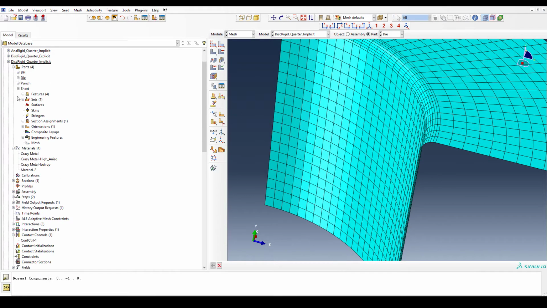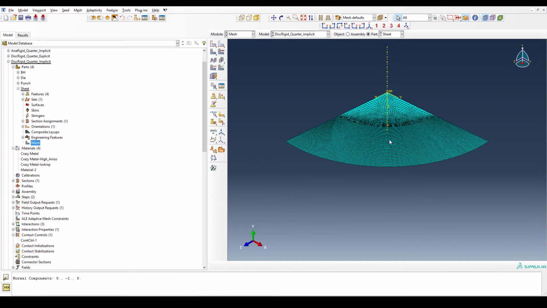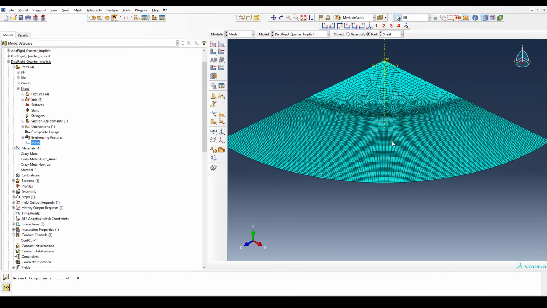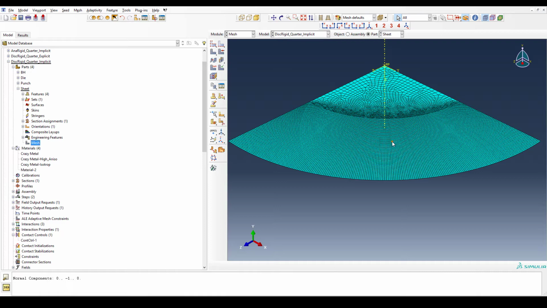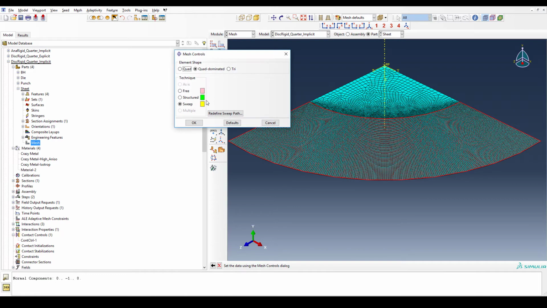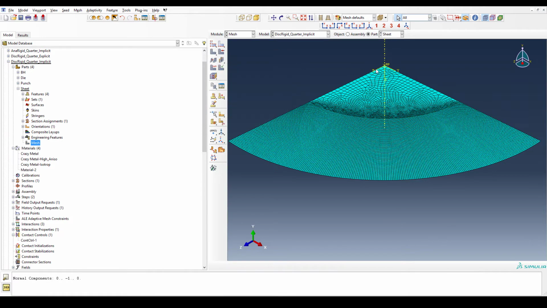If you take a look at the mesh of the sheet, you can see I chose a very specific approach that I really like to use. If you use just one section and do a sweep approach in a quad dominated fashion, then you will get triangular elements around the center point, which are very, very small and tiny.